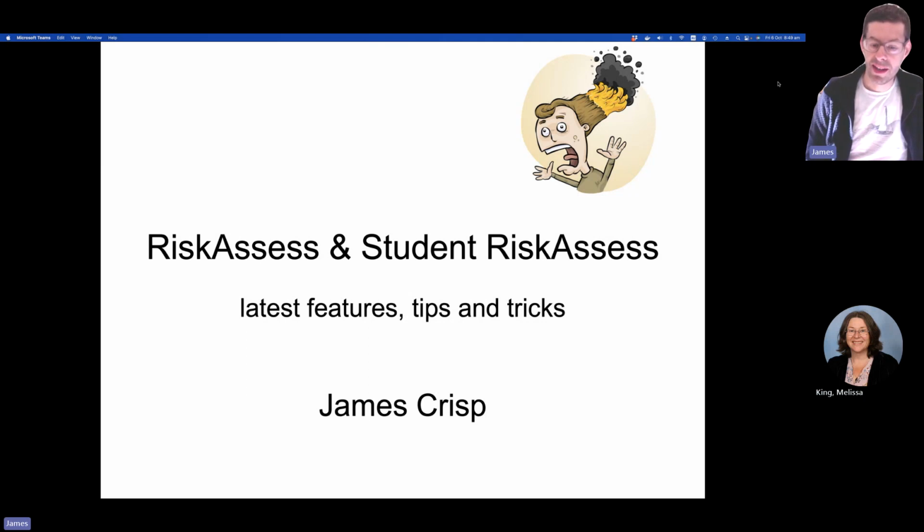James. Yeah, I started RiskAssess about 14, maybe 15 years ago now with Philip, who is actually my father. And I look after the software side of things, and Philip wrote all the safety databases. So I know RiskAssess very well, in fact, because I wrote pretty much all of the code of it. And on safety things, I know a bit about it, but Philip is the real expert there.